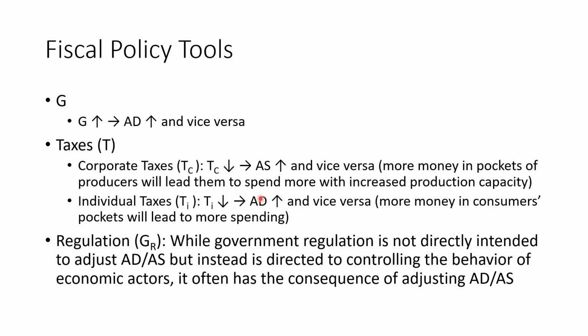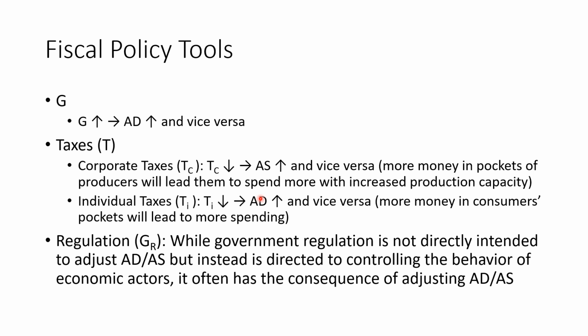So if they drop individual taxes, I have more money in my pocket that I can then spend, okay? So if they drop individual tax rates, aggregate demand will go up. If they raise individual tax rates, aggregate demand will go down. And we'll see by how much that is, kind of. We'll only take a glance at it. In upper level classes, we really kind of calculate it and figure it out and go into a much lengthier explanation. Here, we just want to understand the basic idea of that, and that that's what happens. Because it's not quite exactly a 1-to-1 ratio. And I'll explain why it's not a 1-to-1 ratio, okay?